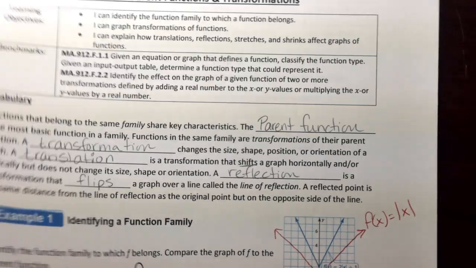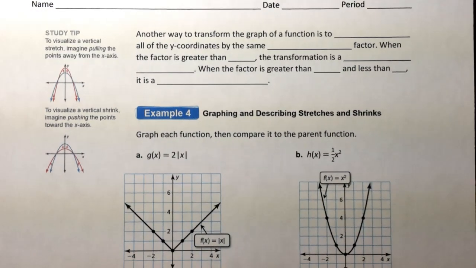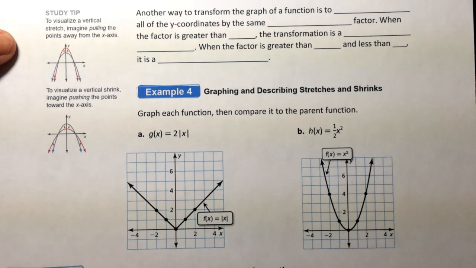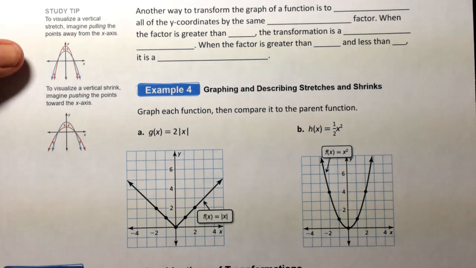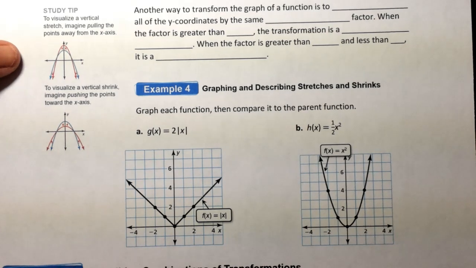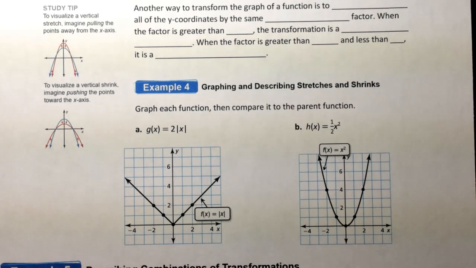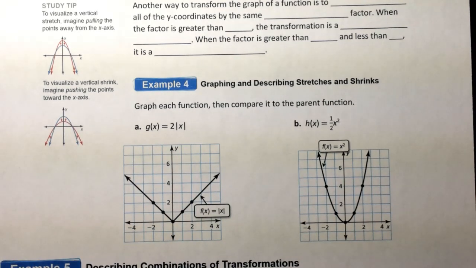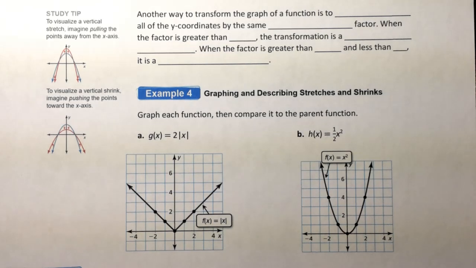Moving along. Next page. All right, so now we're going to talk about stretching and shrinking. I put some study tips right here to visualize. When you're talking about stretching, think of a rubber band. When you pull a rubber band up and down, it makes it skinnier, it pulls it tighter. And then if you visualize pushing on a ball of slime, the more you push it towards the table, the fatter it's going to get, or in this case, the wider it would get. So just something to visualize with it.